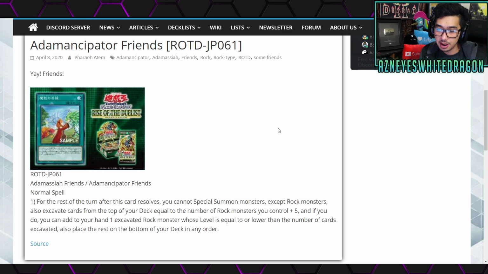Anyways, normal spell card: for the rest of the turn, after this card resolves, you can't summon monsters except for rock monsters. Also, reveal cards from the top of your deck equal to the number of rock monsters you control plus 5. And if you do, you can add to your hand one revealed rock monster whose level is lower than or equal to the number of cards revealed. Also, place the rest at the bottom of your deck in any order. That's an insane effect. That goes through so many cards.